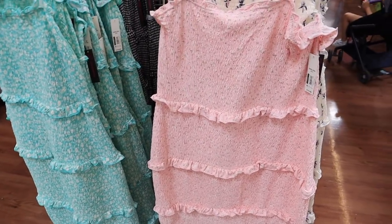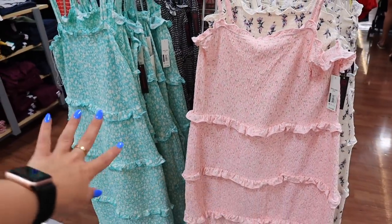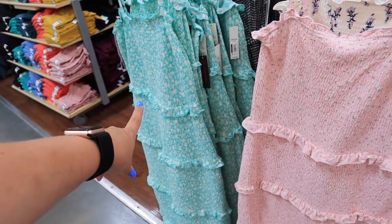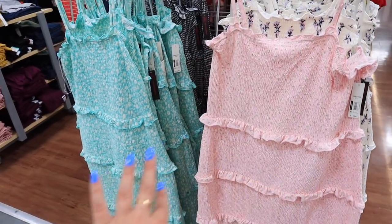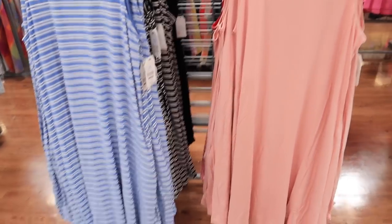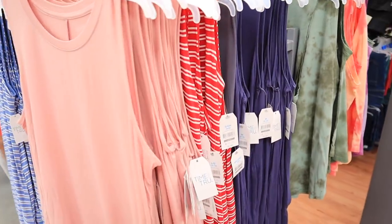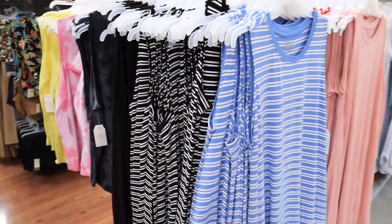I am not a fan of fully smocked dresses — I don't really like things that tightly cling to my body. I think they look really cute on somebody who is pregnant and has a bump though. But they have some really cute options like this pink one and a little minty colored one. I think these would be perfect little summer dresses if you're expecting or if you like smocked stuff. These pool cover-ups are perfect summer dresses — they look just like the ones I love from Old Navy, and they come in a bunch of different colors and patterns. They're only $9.96.